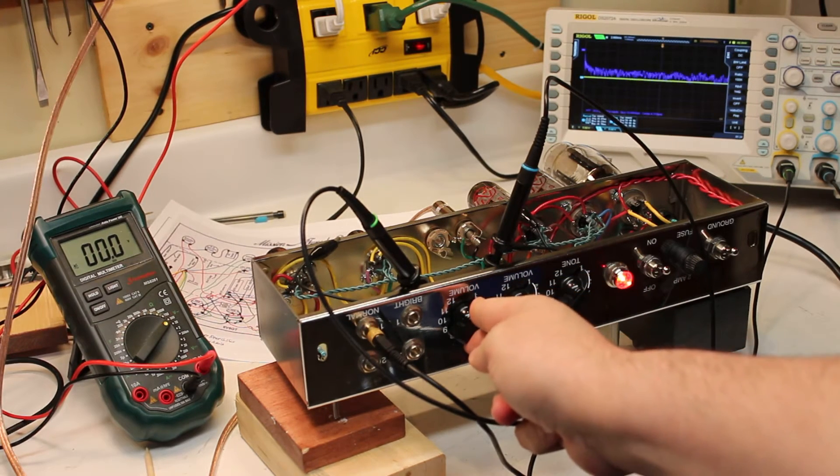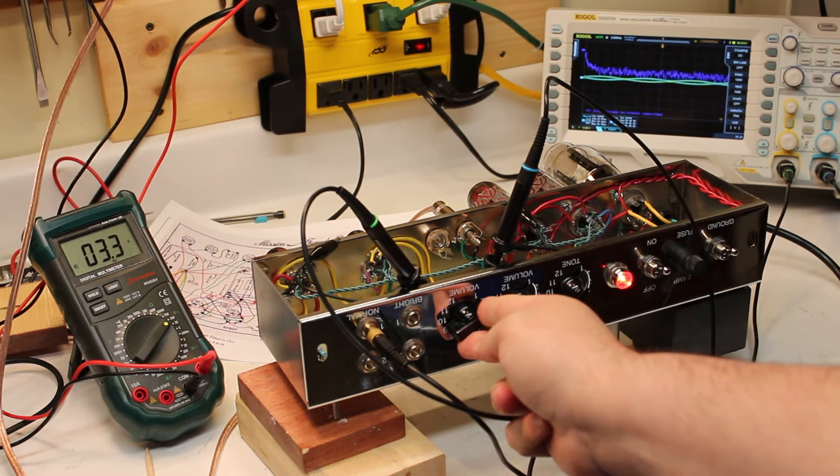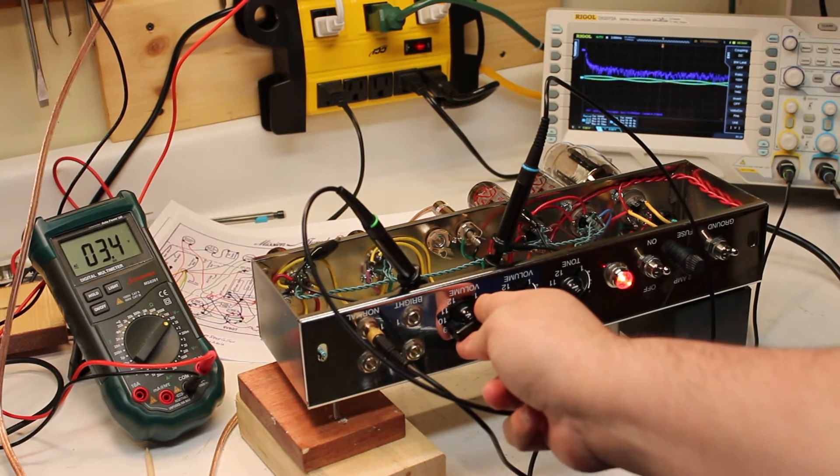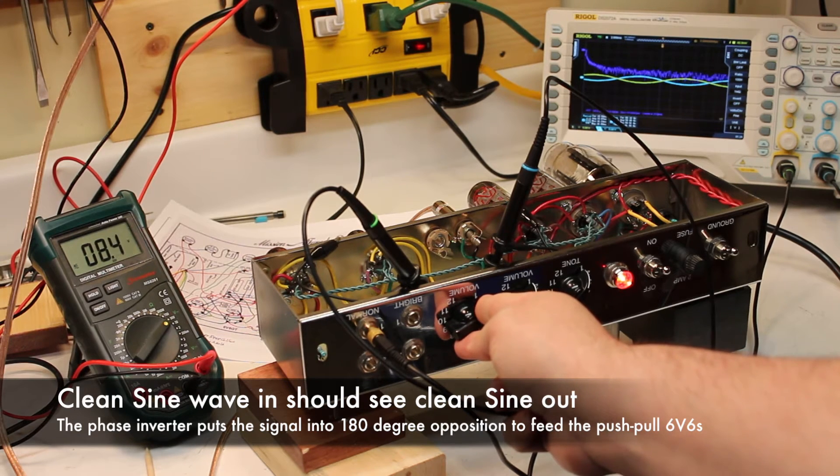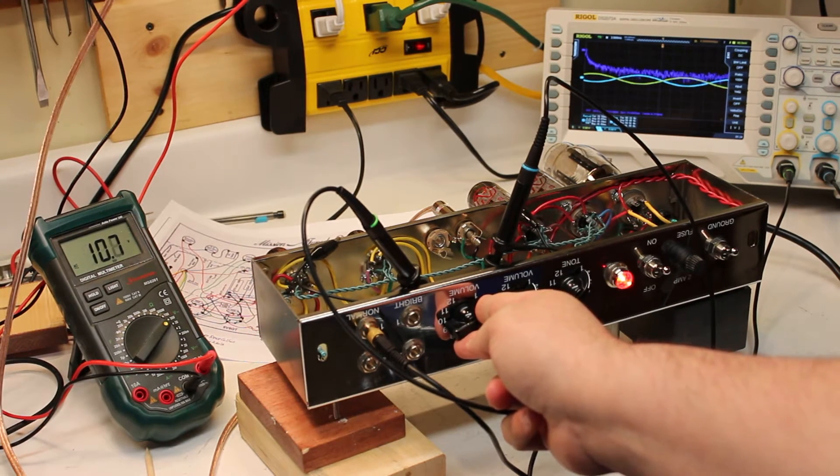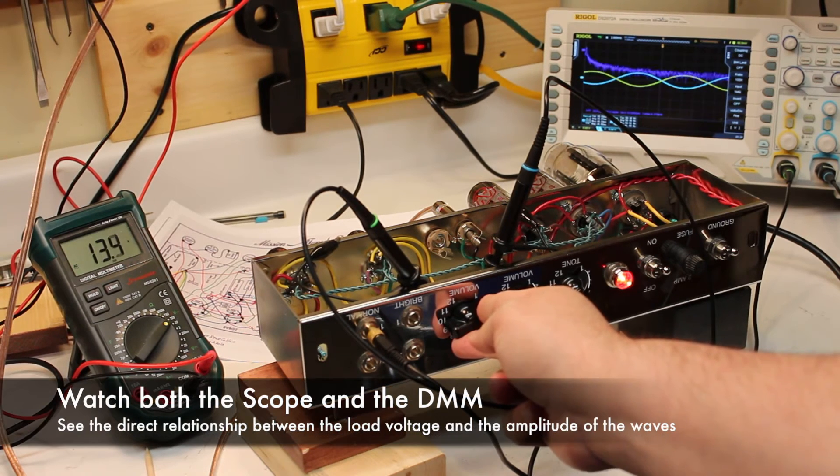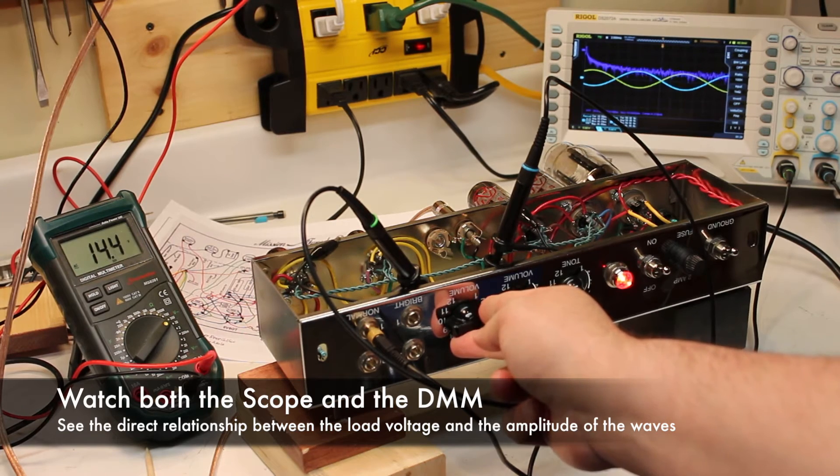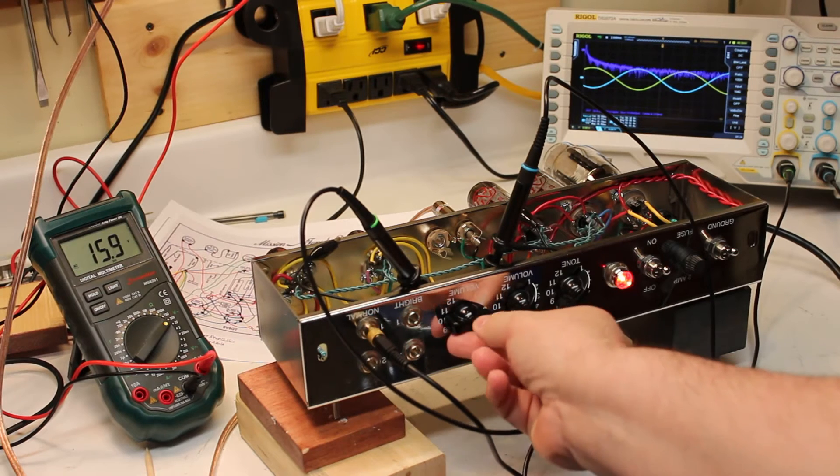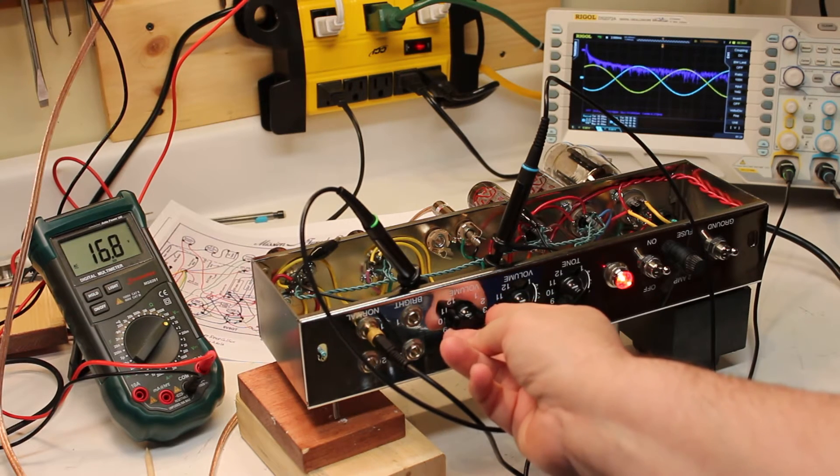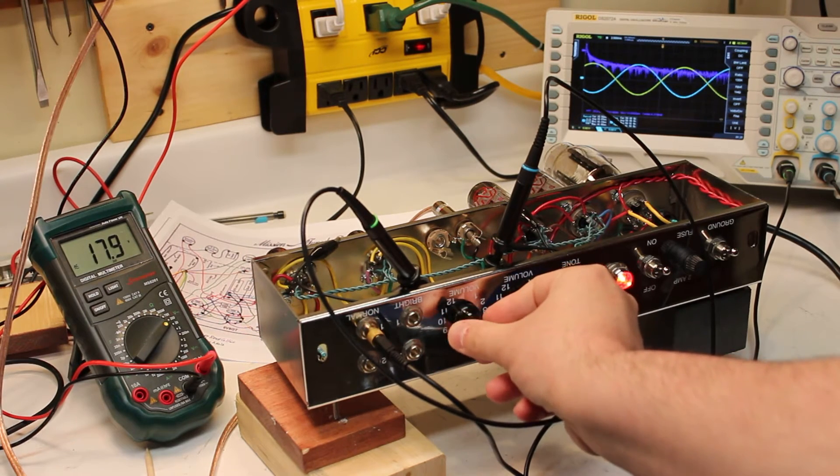But as I turn up the volume, I'm right at about volume of 2. So I'm at 3 volts coming across, just slightly edging it up. Just past 2, I'm at 10 volts. You can see how the sine waves are growing. I'm at 3 right now, by about 4, I'm at almost 18 volts.